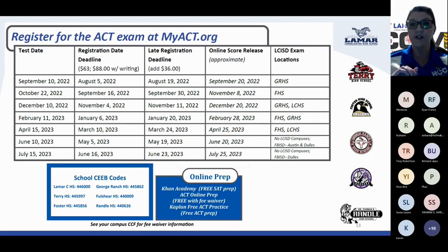In order for us to provide a student with a registration fee waiver or a college application fee waiver, the student has to be enrolled in the federal free or reduced lunch program. So for our Title I campus parents, it's very important that you do the CEP form. If your student brought that home to you, please make sure you fill it out. And for our non-Title I campuses, there is the free and reduced lunch application that you would fill out through the School Cafe app. So make sure that if you think your student qualifies for free lunch based on the family income, that we get those documents turned in so that the campus can give your student the fee waiver to register.